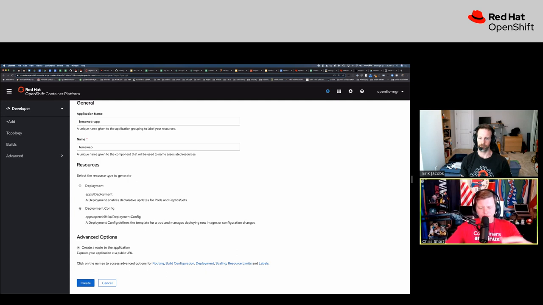Yeah, absolutely. And I think, to your point, Eric, about deployment versus deployment config, what a lot of people don't realize is OpenShift and Kubernetes have kind of had the same path for a very long time. And OpenShift has had the customers behind it saying, we want certain features that Kubernetes doesn't have, and Red Hat, being a good customer service focused organization, built features on top of Kubernetes and then upstreamed them as best as we can, so the functionality gets baked into upstream Kubernetes. So a lot of times when you see deployment versus deployment config or projects versus namespaces, it's the same kind of concept. Red Hat did something before it was fully baked in upstream Kubernetes, or it didn't exist at all in Kubernetes, like with deployment not existing at the time when deployment config was created by Red Hat.